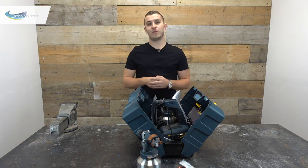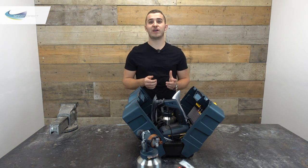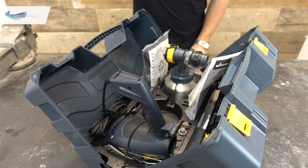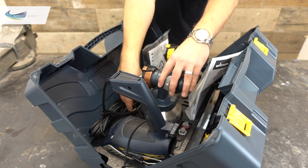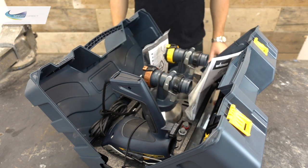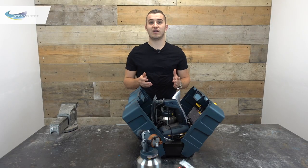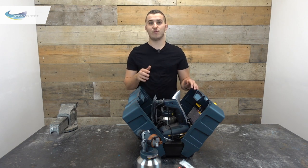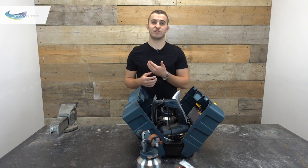As you can see, this is a really well put together kit and comes with everything you're going to need to start spraying. So we've got this really nicely designed carry case, which has space for our turbine unit itself, two of our spray attachment kits, and all the accessories you're likely to need. You also get the carry strap, which you can use for the case itself or the turbine unit, so that just goes over your shoulder.